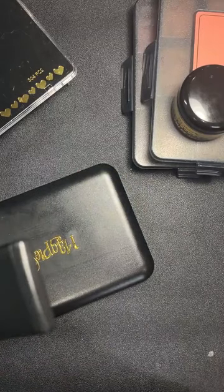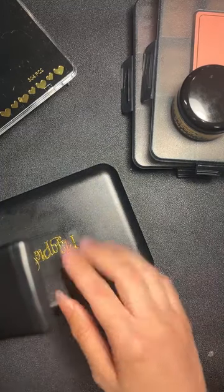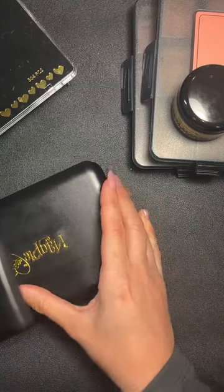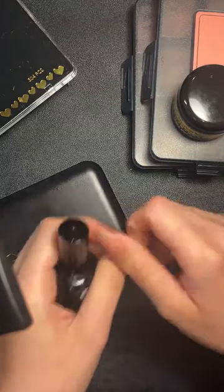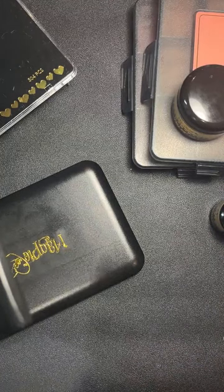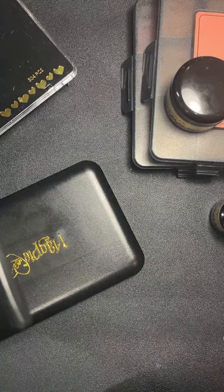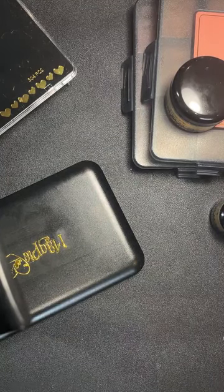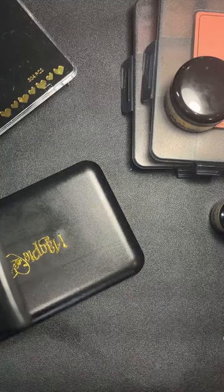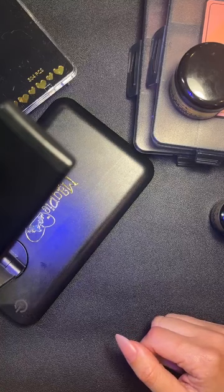Let me plug my lamp in and give you a demo. Please be careful when applying products — I caught my lamp with primer and made a mess, and also accidentally cured my gel, so I'll show you how not to do that. The lamp has a USB port — just plug it in and touch the button to turn it on.